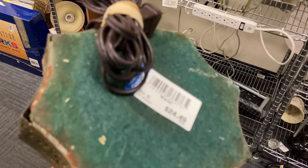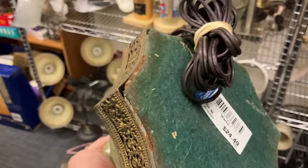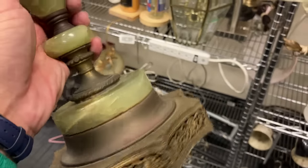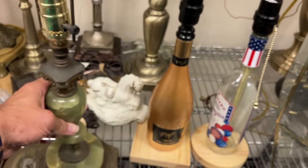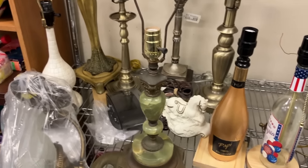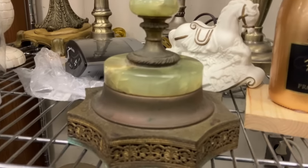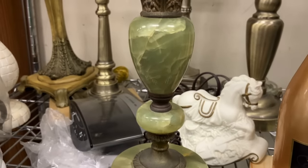I don't know that I want to pay $24 for it. Do I want to pay $24 for that? Good grief, Goodwill. You know, that's nice. Now, that's restorable. All right, let me put that back down and let you look at it. But see, folks, here's the thing, and this is what my business brain has to do. It's a $24 lamp here in the store. Now, if I let you look at it, go ahead and scan up. All right, it's pretty.